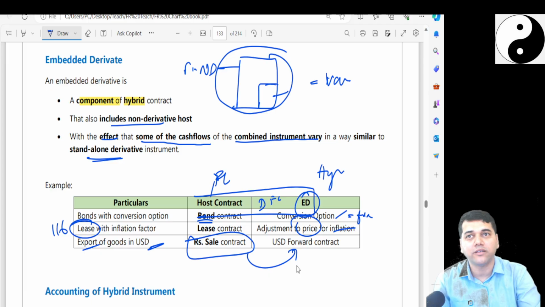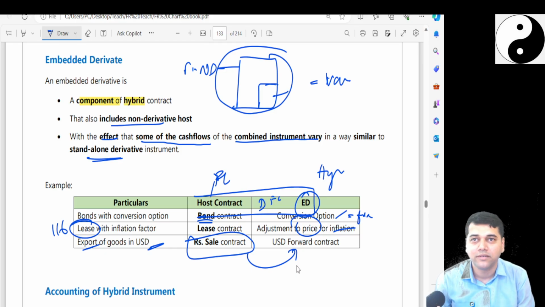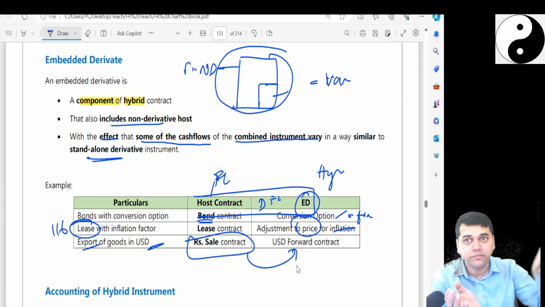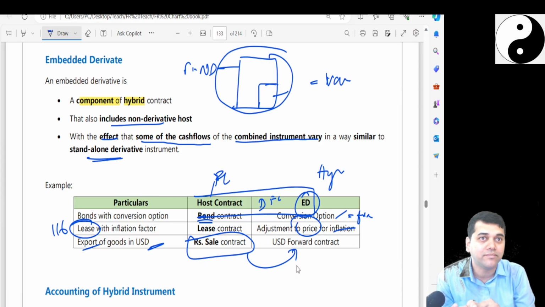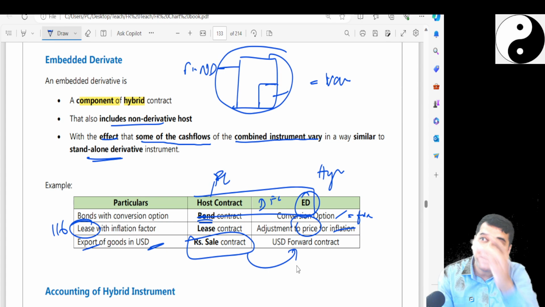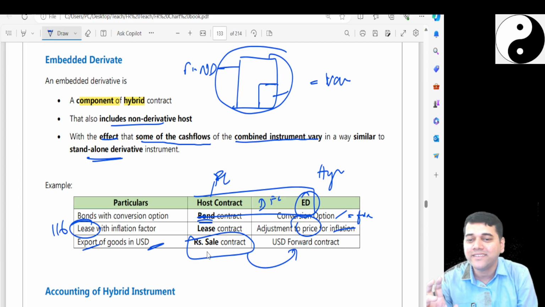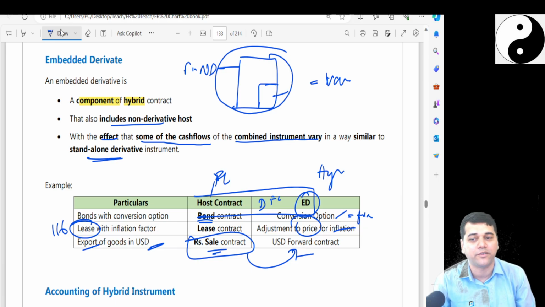The moment I export in dollars, I will get $20,000, no? I want $20,000 on 31st December. Is it necessary that I should get it from the bank only? Not required, no. I can export to USA in dollars. That customer will pay in dollars. So my objective is to get the dollar. If I take dollars from a bank, you will ask me to do MTM. I will not do that. I will export in dollars. So I got my dollar without MTM. Finish. So my host contract is the sale contract and the dollar contract is the embedded derivative.